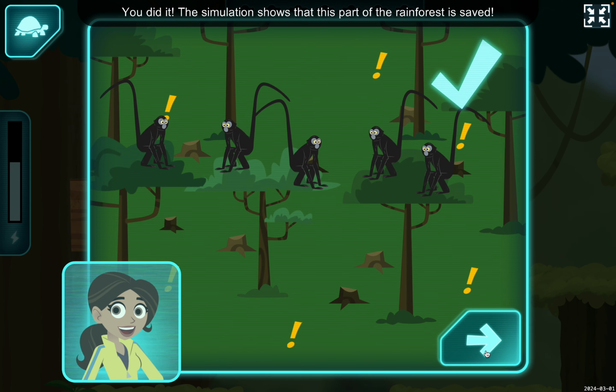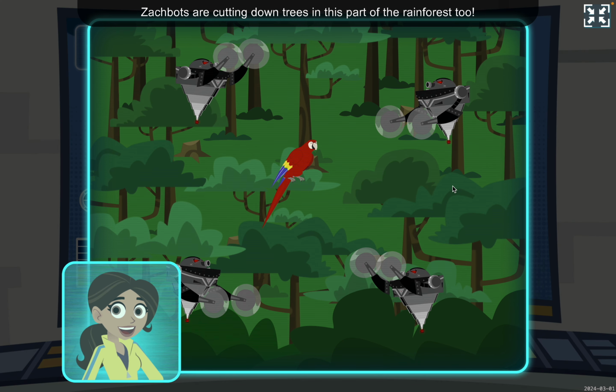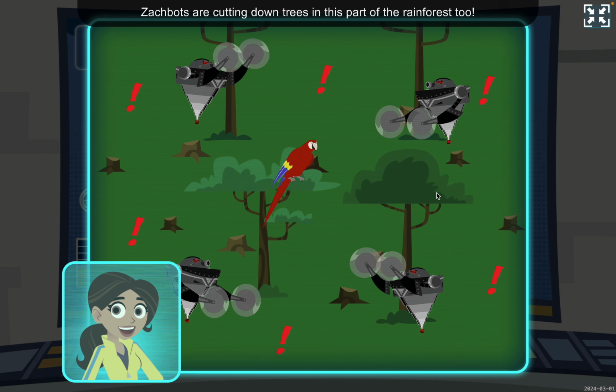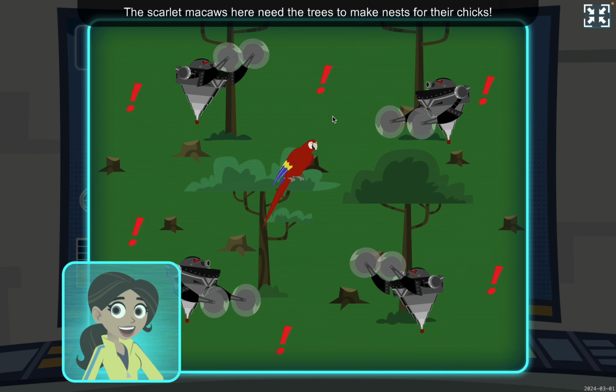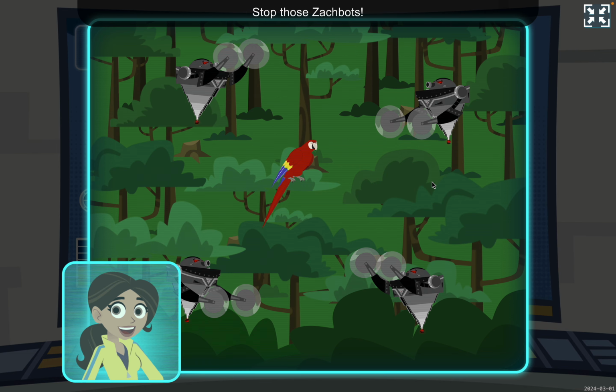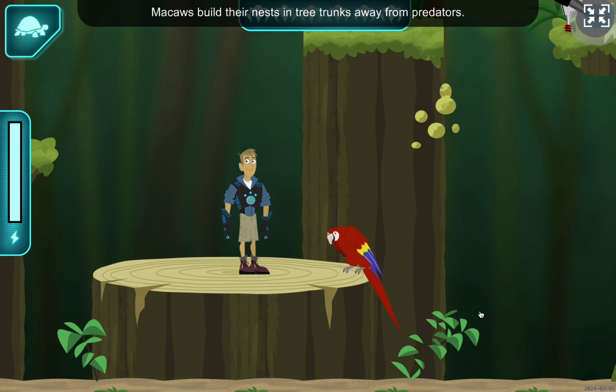My turn! To the creature rescue! That's a cool one. Zapbots are cutting down trees in this part of the rainforest, too. You need the trees to make nests for their chicks. Stop those Zapbots! Build homes! I thought animals were superior. A scarlet macaw. Macaws build their nests in tree trunks away from predators. Without trees, they can't keep their babies safe. Let's save the macaws!